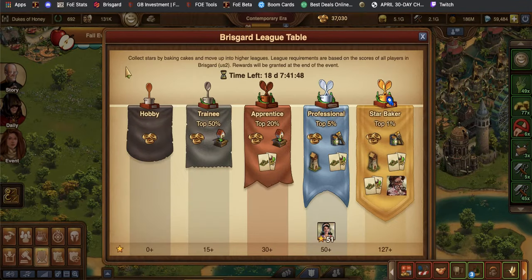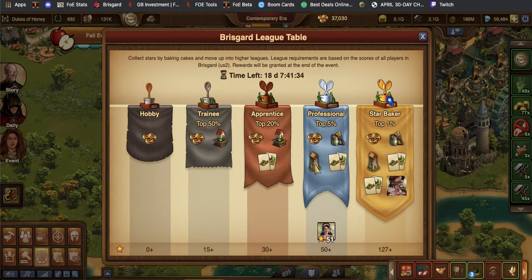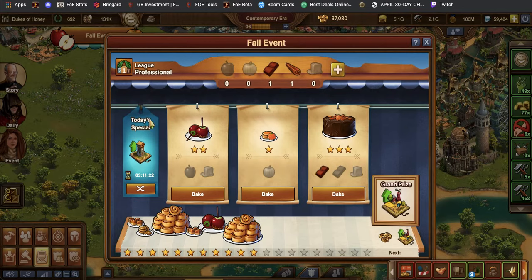Let's also peek in the league and see if there's anything that's really awesome at the end. They've got a lot of that golden crops, which, if that building is not something you necessarily want, then it doesn't necessarily matter. However, the Sentinel outposts are very nice, and it is already a fully upgraded level 2. So this is tied to how many things you're baking. So your focus is not necessarily getting the daily specials, but getting as many stars as you can. So just be mindful of that for the league if that's something that matters to you.